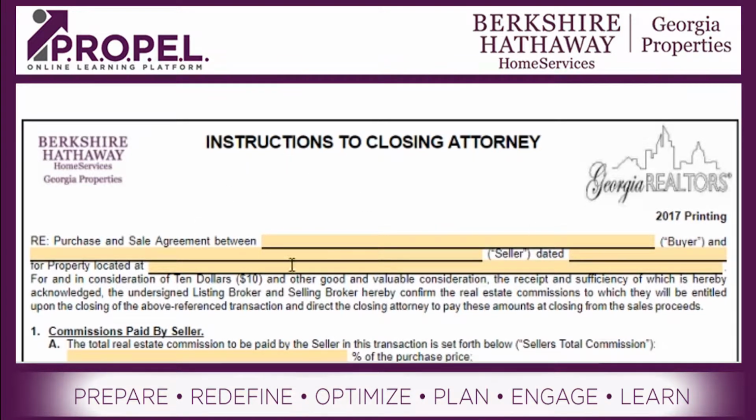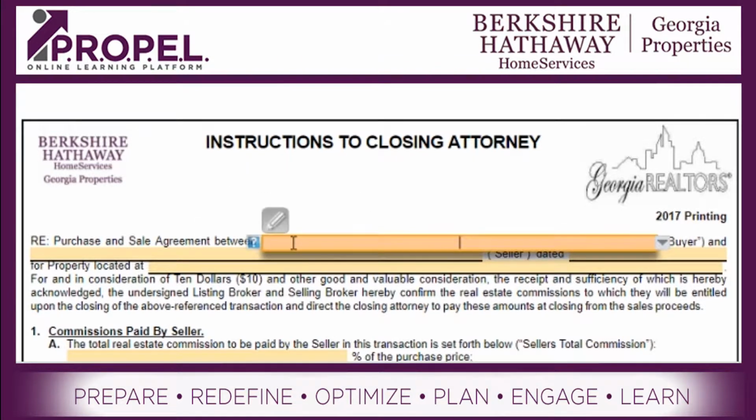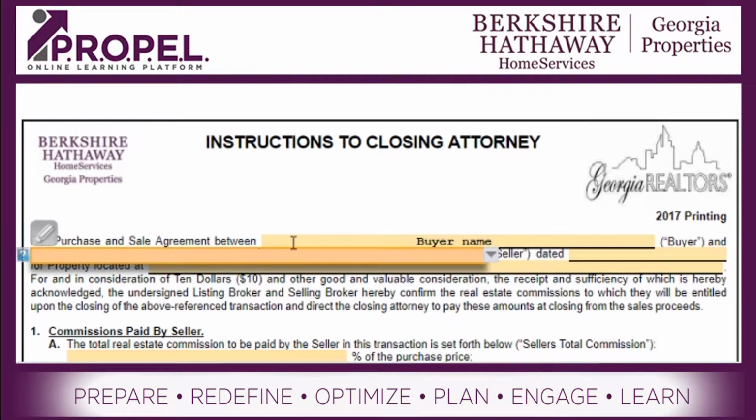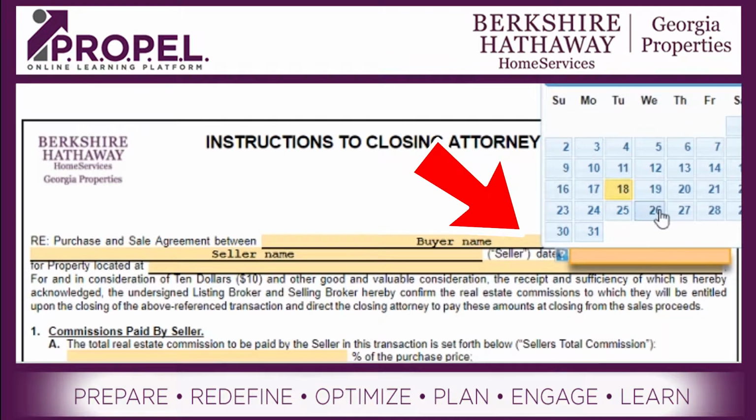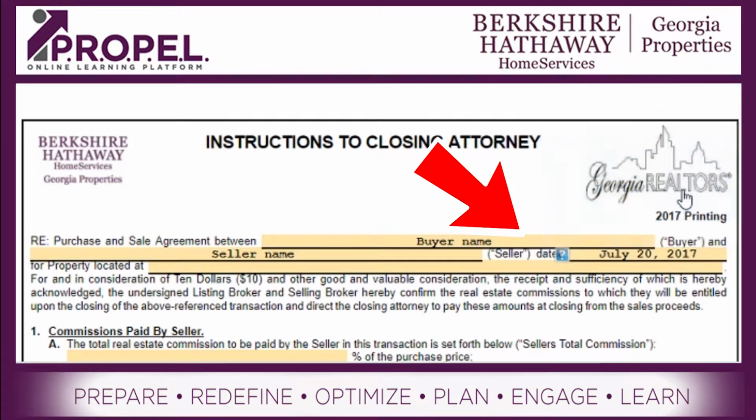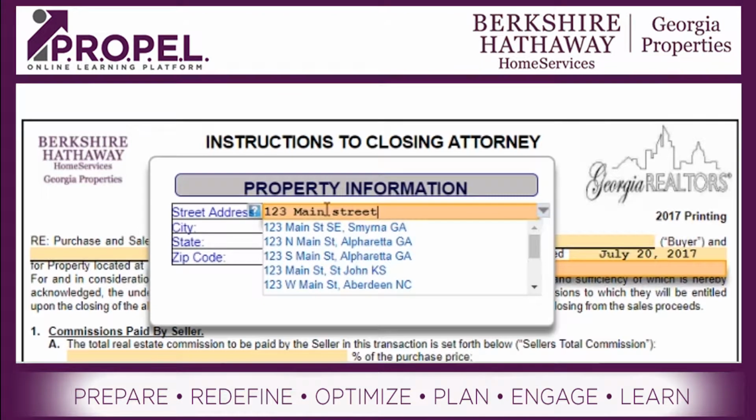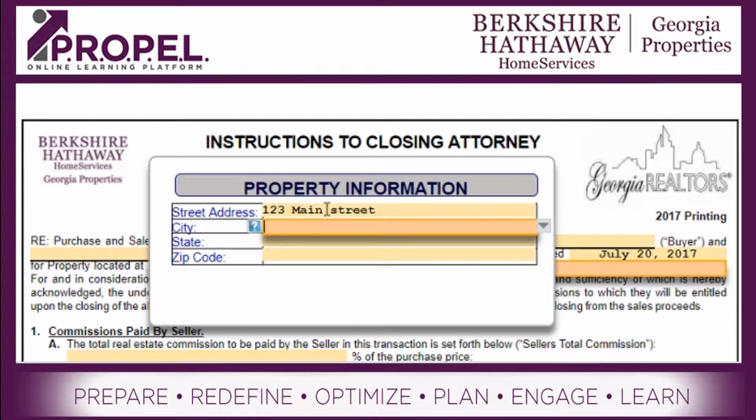So first off, if you take a look at the form itself, you're going to list the buyer and the seller on the property. So we might put in a buyer's name, and then we would add the seller in the next field down. And then you've got an offer date that we would input, and then of course the property address itself. So obviously make sure the offer date matches the offer date on the purchase and sale agreement itself.